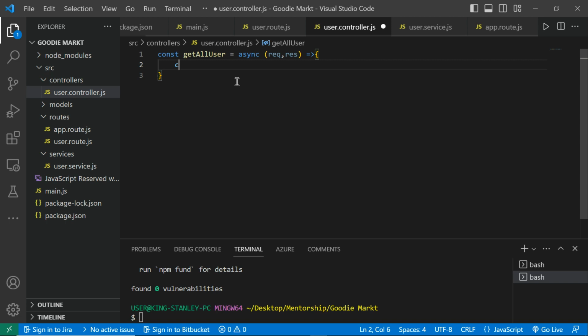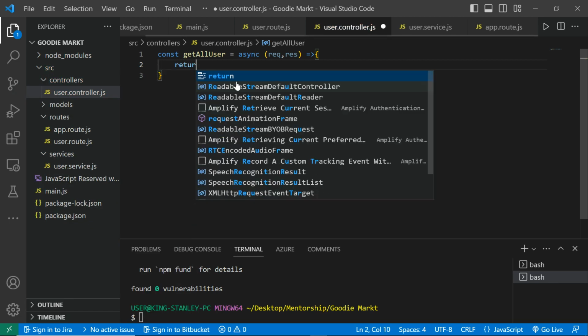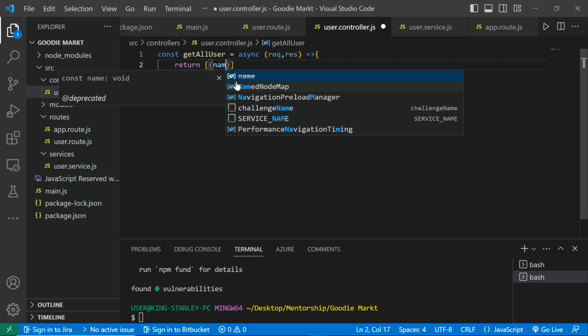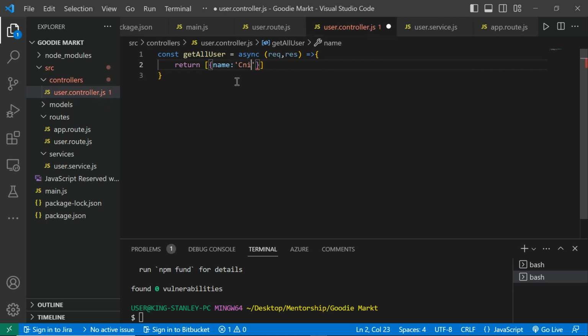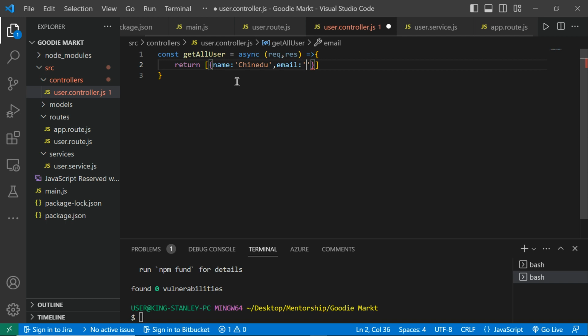Now what we are going to do first, let's just return a message and an array, and we put an object. We say that the name of the first person is Chinedu, and then the email address of the person. We say this email is chinedu@easylearn.com.